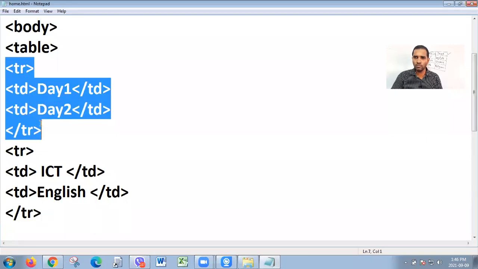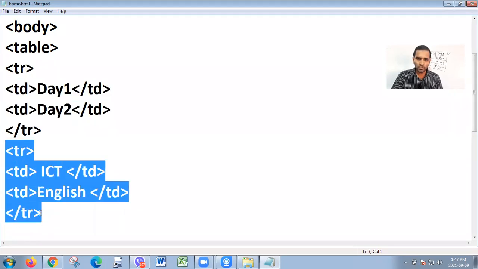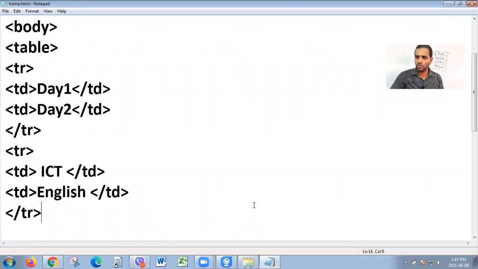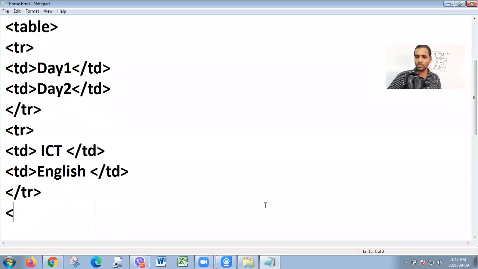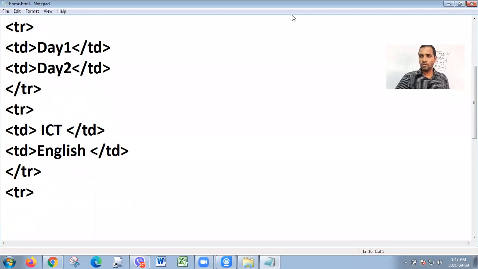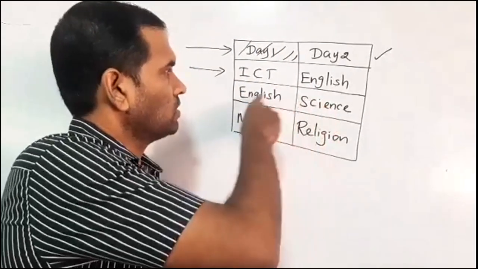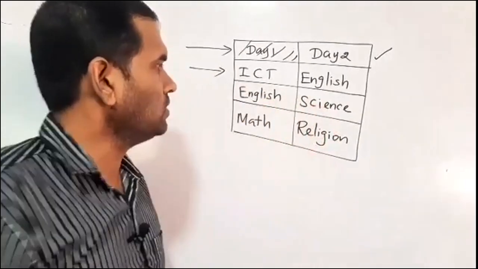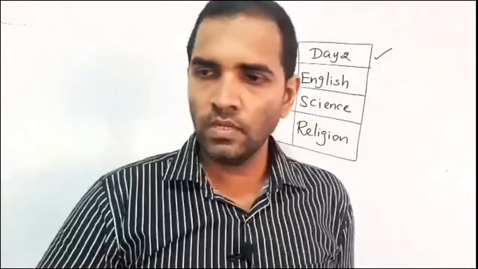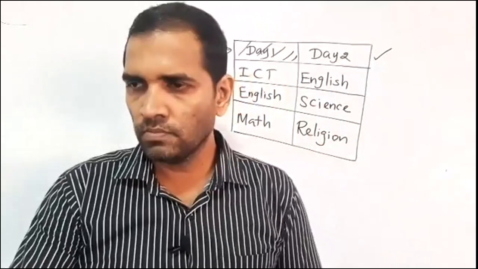Same block, same kind of set. This is one set for the first row. This is another set for the second row. So we have to start the third row with a TR again. Look at this third row. You have English and science. Again, you have two cells there. Let's create both of them.